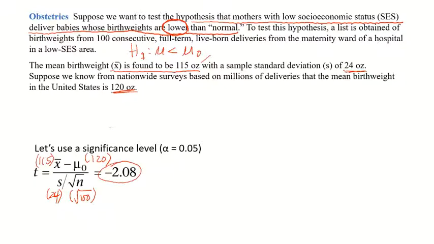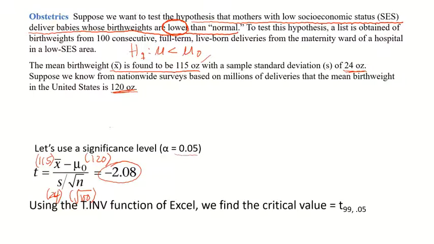Okay, now take note, this is at alpha 0.05. What do we need to do next after we know the t value? You can use the t table, but I don't think the t table shows a sample of 100 or a degree of freedom of 99. So instead, we can use Microsoft Excel to find the value of this.